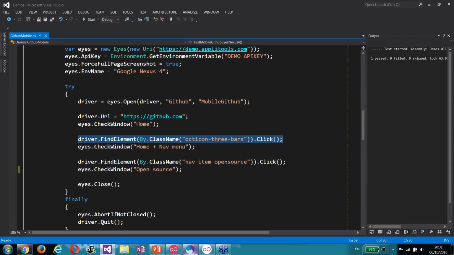Next, we click on the menu button, and when it's open, we'll do another check window. The strings that you see here are just descriptive strings that will appear in the checkpoint in the report, which makes it easier for someone reading the report to understand where we are in the test. You can specify any string you want here or not specify it at all. Next, after we click the open source navigation item and we move to the open source page, we validate it as well.